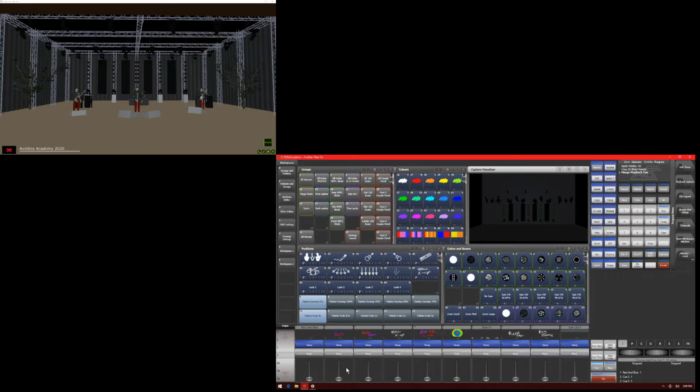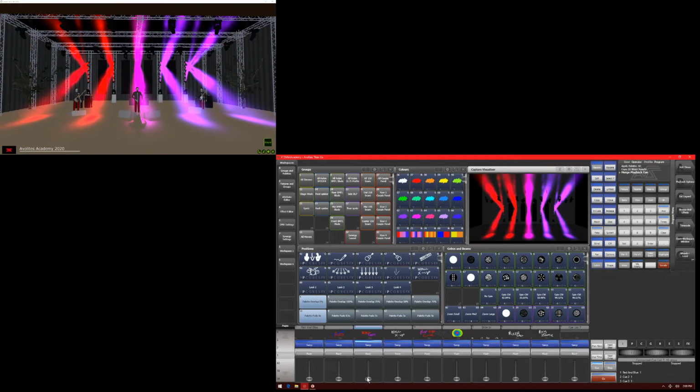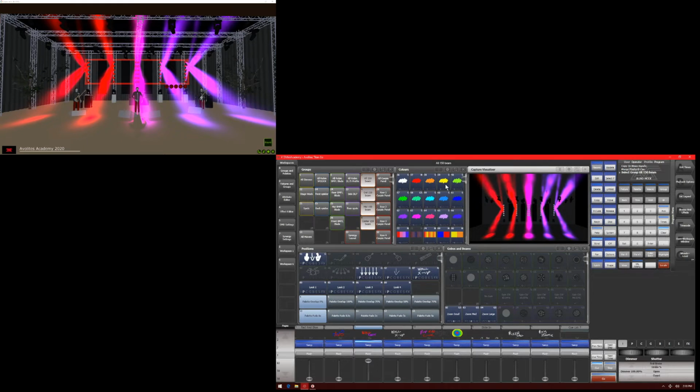So say that we've got, we'll throw this playback up, and I'm cheating and using my mobile here. And let's say that I want to try changing colors on these fixtures. What I could do is go into my blind mode, and then I could select my Beam 150s, and I can look at different colors and see what I think looks right here. And let's say that, yeah, I want it to go to green just to make Sam happy.